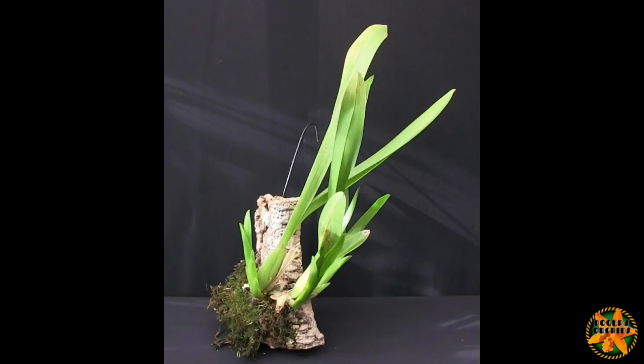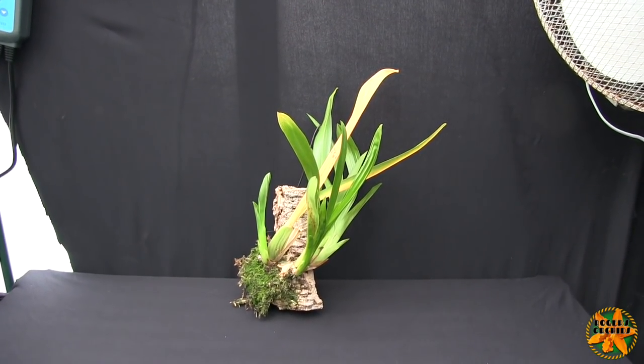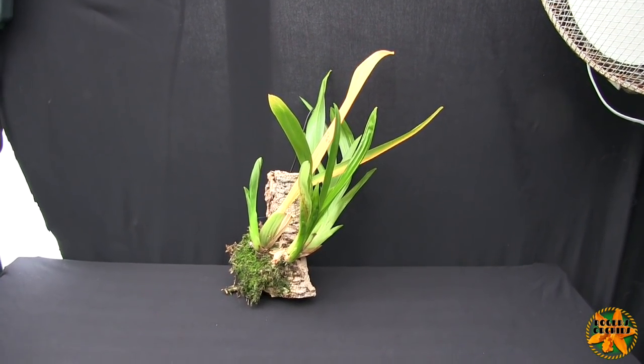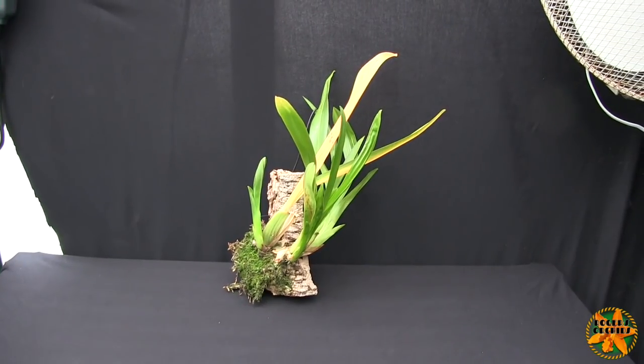But the plan was to keep it separate and grow it on and hopefully get another set of blooms and look at those. And the decision would be made at that point in time. If these new growths don't produce any blooms, I'm in a bit of a quandary, but it's not in my way. I can keep it separate. So the plan was to keep it and see what happens. Not many people have a virus plant. Now this Miltonia is still highly suspect. Although it's still here, I do keep it separate, water it separate and all that sort of stuff.